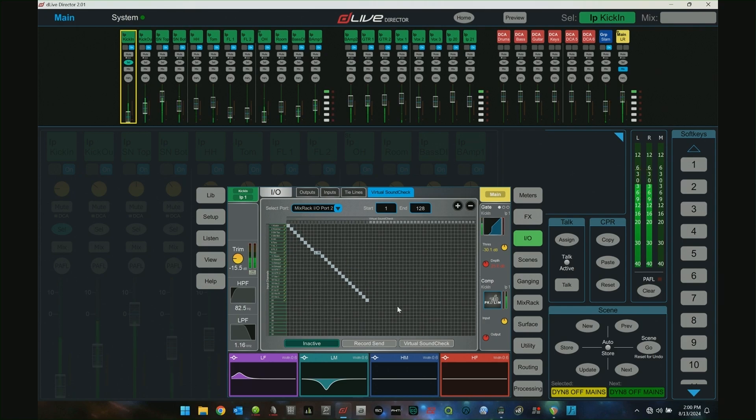One of the things to remember is that once you set those channels up, you can set up a scope. Why would you not want to play back or record all those channels? Maybe you have a rehearsal and the bass player can't show up. If you're on a click and you've recorded their entire show, the rest of the band can show up and you can play back just the bass player's part. So you could scope out everything but the bass player, and that's the only thing that plays back.